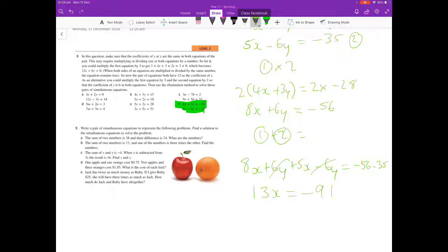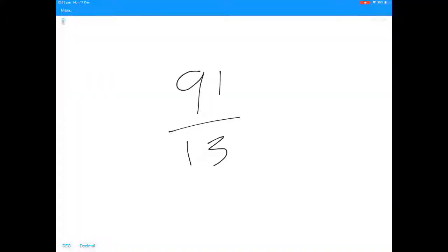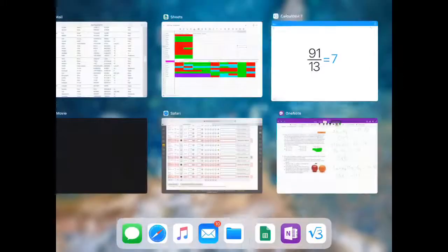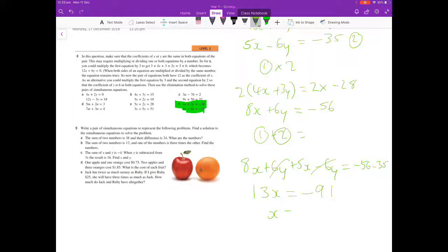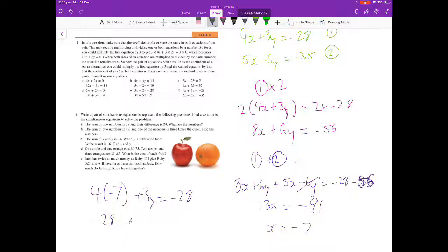Now, I'm pretty sure I know the answer to this one, but I'm going to go over a calculator just in case, because, yeah, honestly, I get a little confused with my 13 times table sometimes. Excellent, 7. So x equals minus 7, of course. And now, oh, sorry, I had to change the colours up because it was confusing me. Jump over, chuck x in, and we end up with minus 28 plus 3y equals minus 28. Add that 28 to both sides, and 3y equals 0, so y is of course 0.